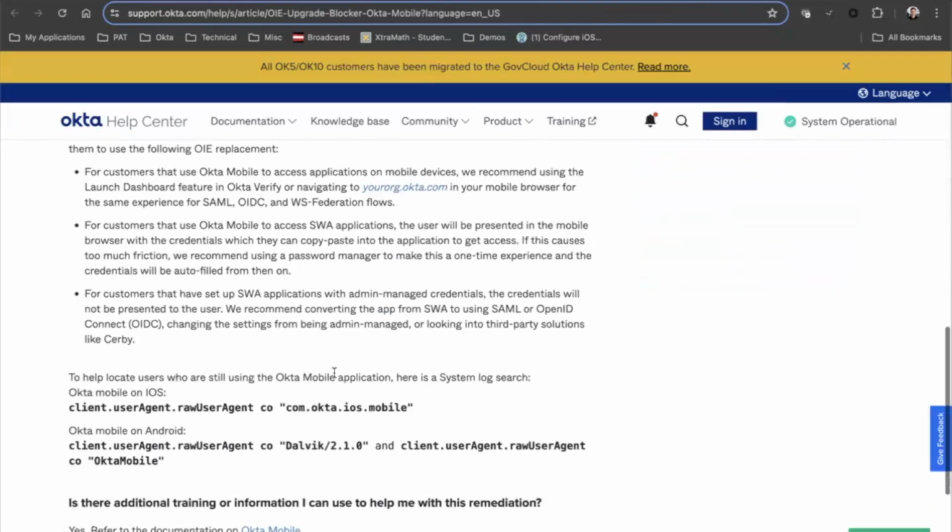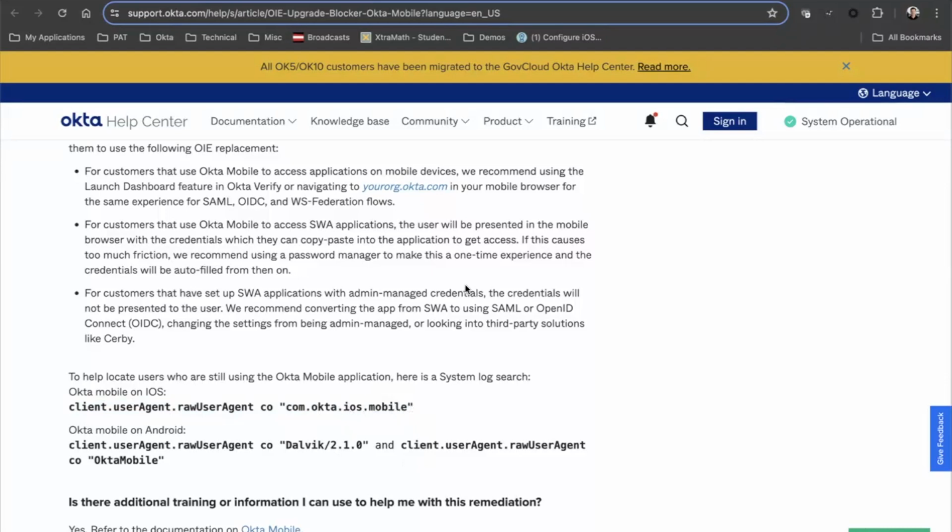In this, you'll find a handy system log query that you can use to detect all the traffic that's coming in from the Okta Mobile app, either on iOS or on Android. This will tell you who is using the Okta Mobile app. So if you want to do some outreach to let people know that the ability to log in through the Okta Mobile app is going to be going away once you upgrade, you can do that.